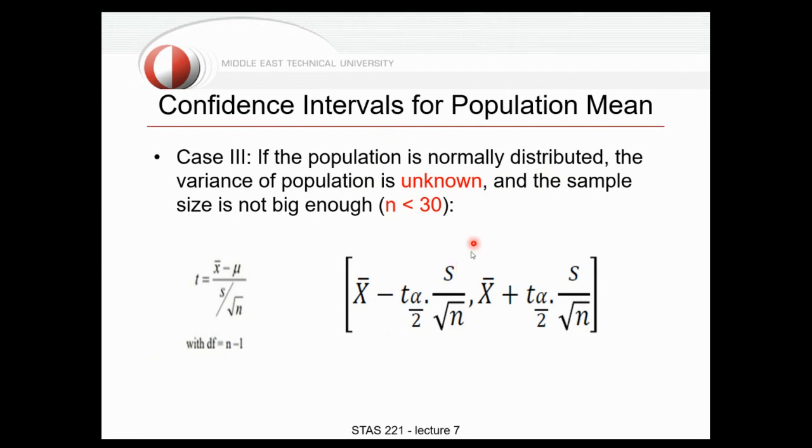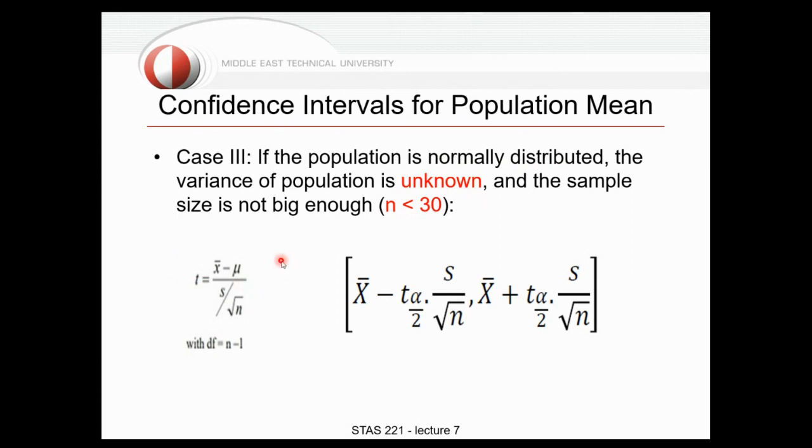Okay, so if this is not big enough, in that case, because I also don't know my population variance, but luckily the population is normally distributed, they introduce a distribution named the t-student distribution or t-distribution. So I should find the t-score instead of the z-score. There are some differences between the t-student distribution and the normal distribution. They look very similar. The t-distribution is a very good approximation for a standard normal distribution, but there are some differences I will show you later.